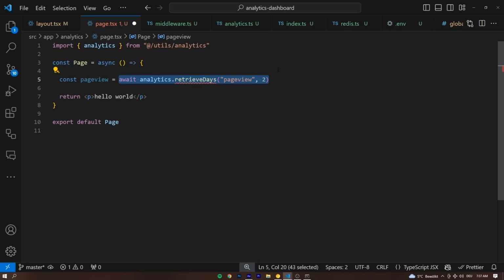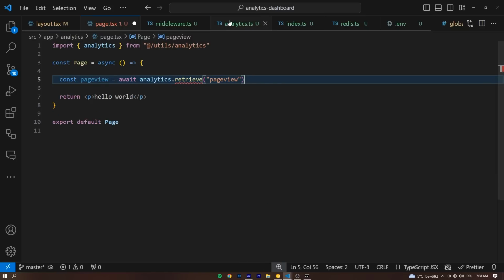I think this is a pretty intuitive API design that of course doesn't exist yet, but it seems really easy to use. And we can even go one step back for now and just call it retrieve. So retrieveDays will get multiple days, and just retrieve will just get 1 day. So it doesn't even need the second argument, right? This looks incredibly simple, and I really like this API design.